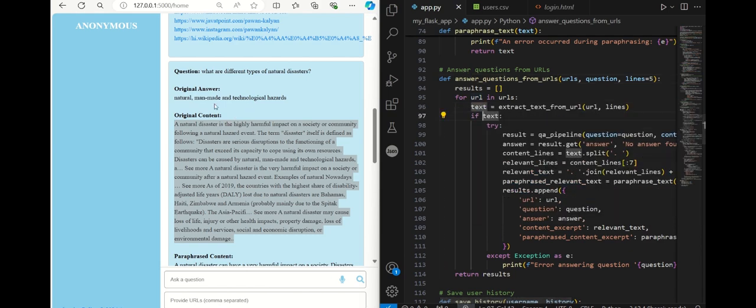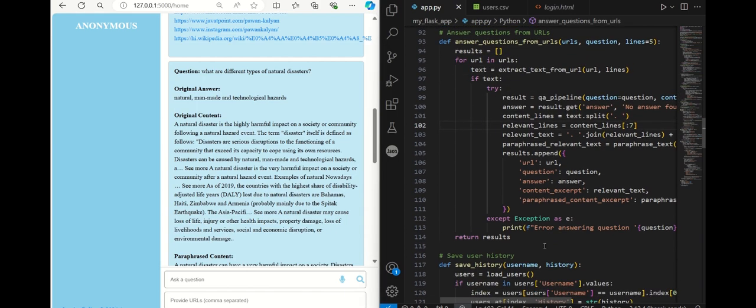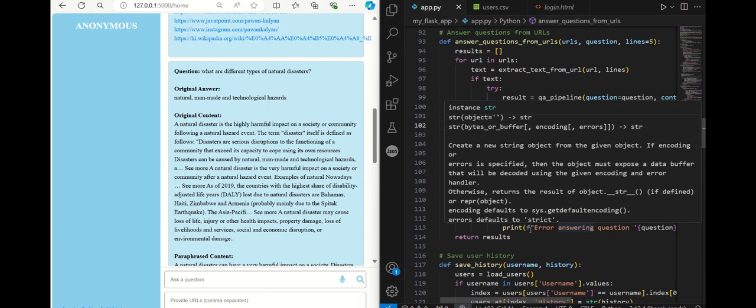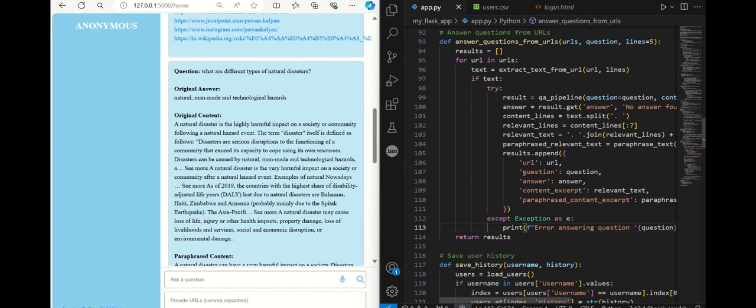Now again it will check if that text has content or is an empty string, because as we said there, if an exception is raised, an empty string is returned here, so we are checking it. If it is an empty string, we have to display an error.